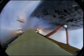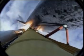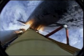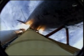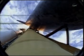40 seconds into the flight. The three liquid fuel main engines throttling back to 72% of rated performance in the bucket, reducing stress on the shuttle as it goes transonic for the final time. Engines now revving up, standing by for the throttle up call. Atlantis, go at throttle up, no action, DPDT. Go with throttle up, no action on DPDT. The call from Capcom Barry Wilmore, a transducer, instrumentation only, no action required.